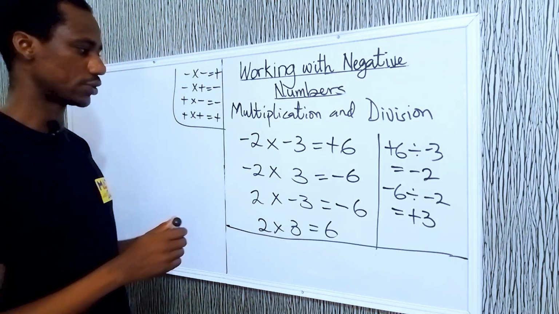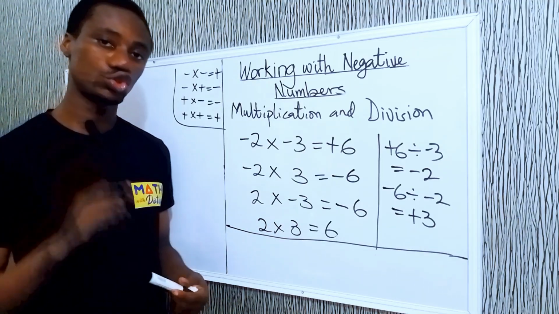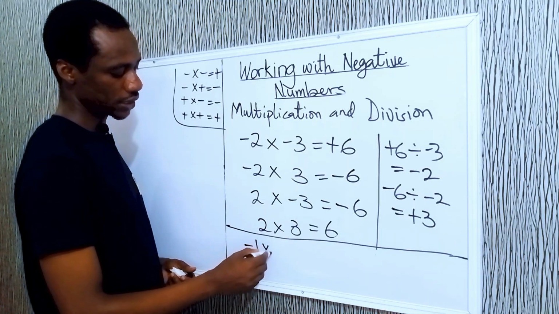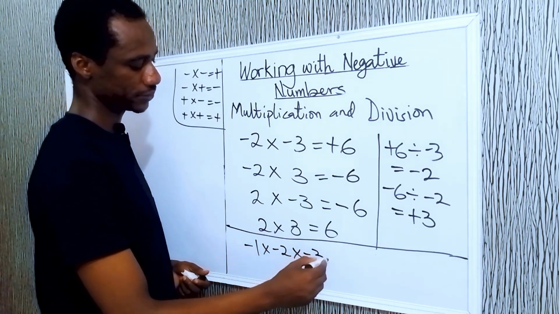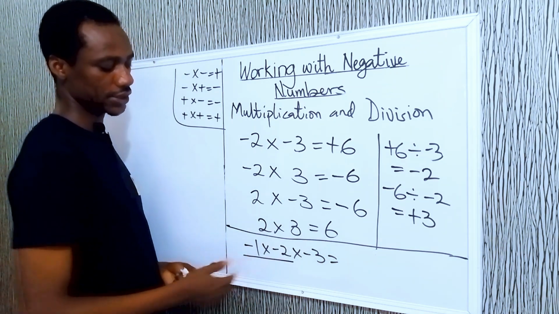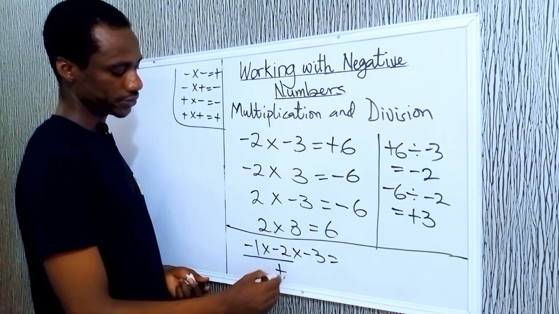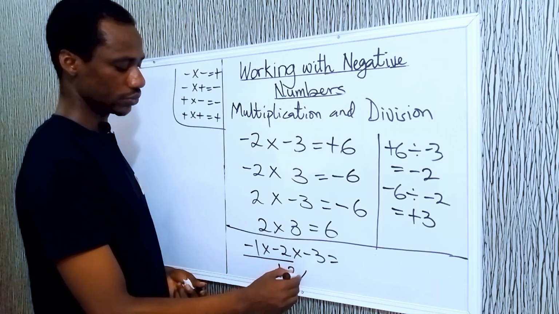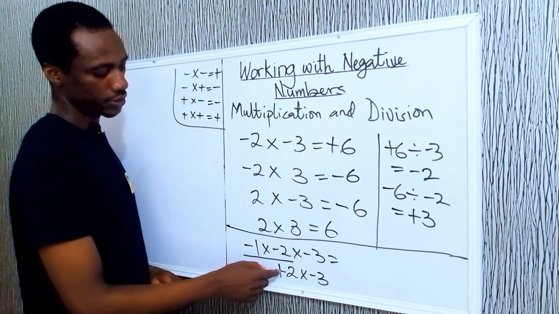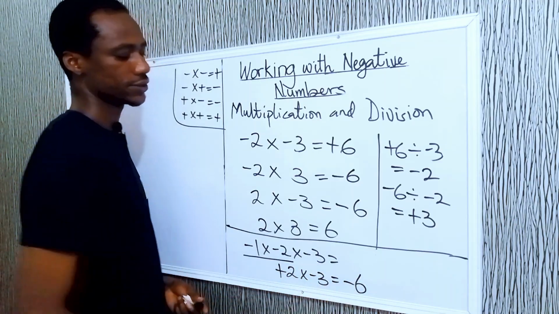Now I want to tell you, I told you that this rule works in pairs, right? As you can see, we only have 2 numbers, we multiply 2 numbers. If you have more than 2, you have to pair them. So let's say we have negative 1 times negative 2 times negative 3. So first we work with the first pair, which is negative 1 times negative 2. So negative 1 times negative 2, we do minus times minus, which is plus, and then 1 times 2, 2. Then we bring the other one. All right, now we have another pair. Positive times minus is minus, and then 2 times 3 is 6.